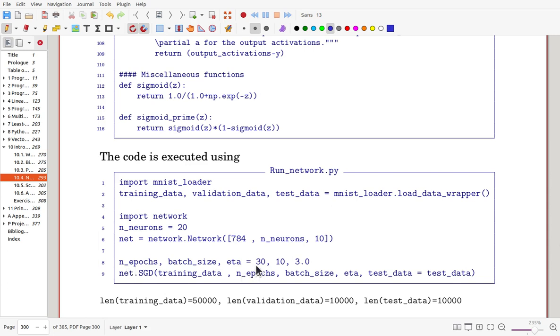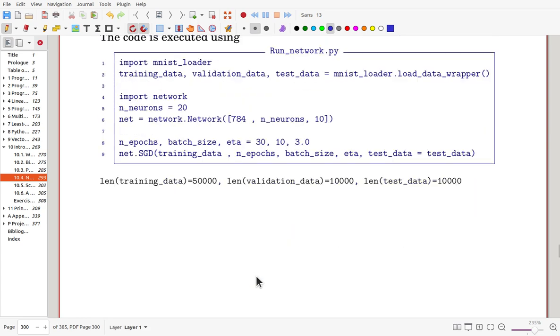So the algorithm accesses the whole data set 30 times, using mini batches of size 10, and eta, the learning rate, is 30.0. By using SGD implemented in this code, the stochastic gradient descent method is used for training.